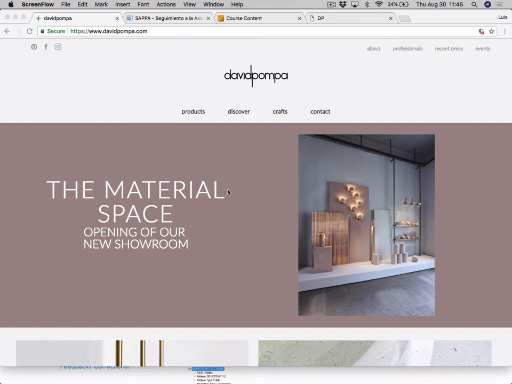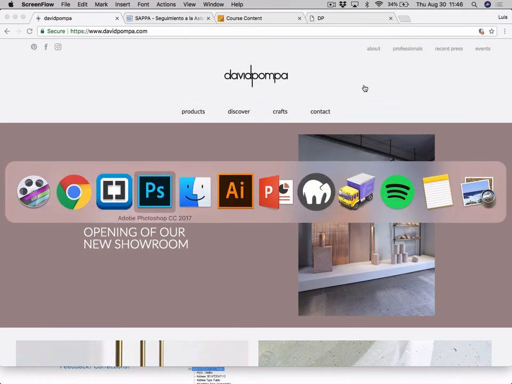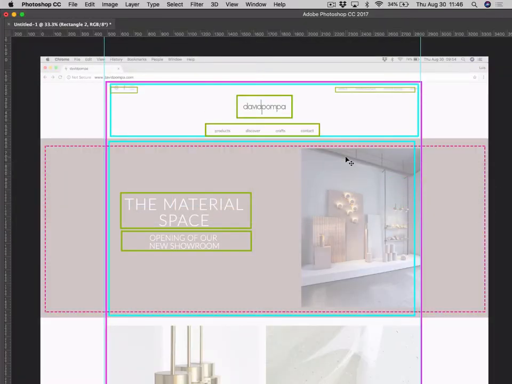Right, so in this exercise we will be reproducing this website. We will be focusing on the top part for this video, and then we move to the next one, okay? Here's the wireframe of what we are going to be creating. So as you can see, we have a bunch of boxes there.